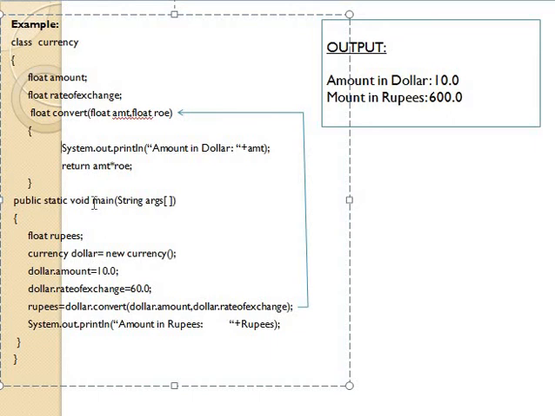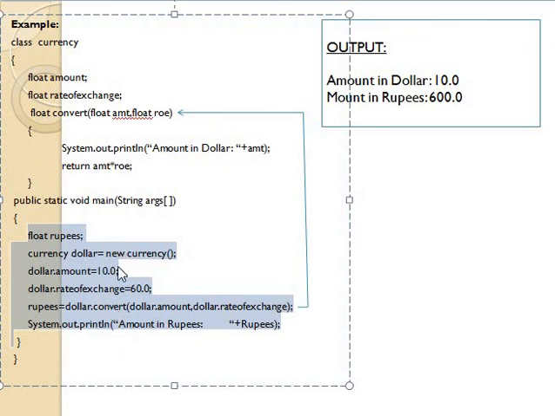Again, for this main method, this is the opening curly brace and this is the closing curly brace. Now there are many action statements in the body of this main method, so you can count how many. This is the first one, second one, third one, fourth one, fifth one, sixth one.